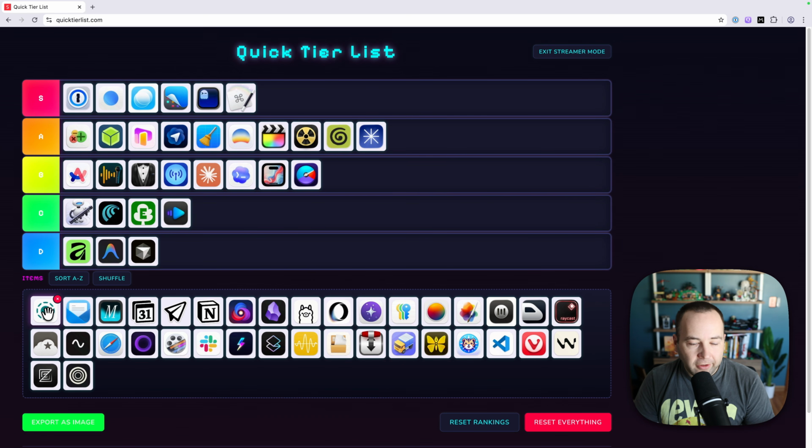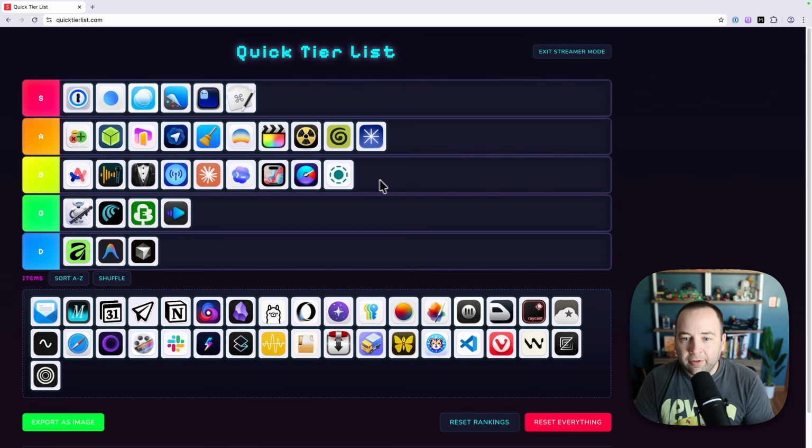LocalSend. LocalSend is a cool app. I'm going to put it in the B tier. This basically gives you AirDrop that works with Android devices. So you get LocalSend on your Android device. When you share a file from there, you select LocalSend, and then if you have LocalSend running on your Mac, your Android device will see the Mac and it can send the file. Also works vice versa. If you have a file on your Mac you want to get on your Android device, you can use LocalSend to send it just like you would AirDrop.